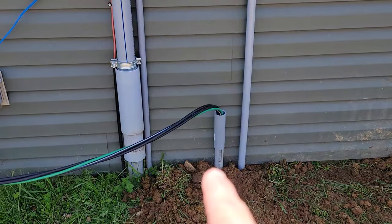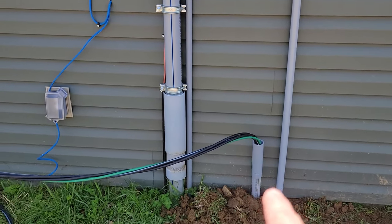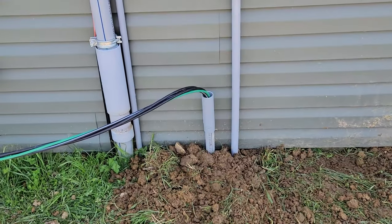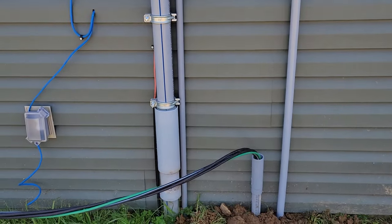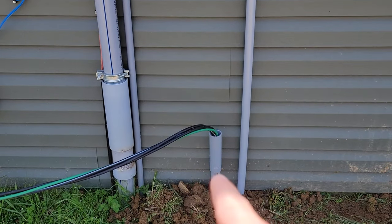Now that I have the main service conduit that goes to our building filled in, I put an expansion coupler on there just in case it's required. Only reason I did it is because there's one right here for the main service coming into the house. I just want to be safe for that one.